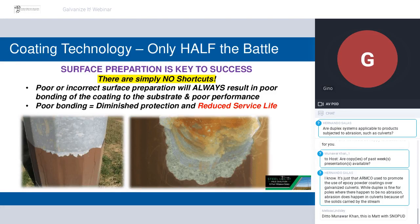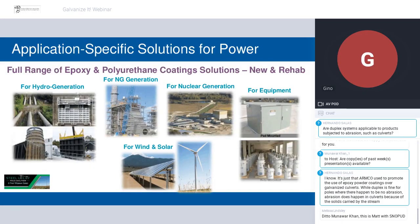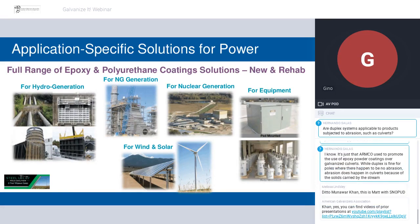And one closing note here is even the best coating chemistry in the world will not do its job if it's not applied properly. In these two photos, you can see in both of them, if you look closely at the substrate, you can still see that spangle pattern of the galvanizing. These are high solids polyurethanes. They don't contain any solvents, so they rely entirely on a mechanical bond to the substrate. So if diligent surface preparation is not followed, they simply can't hold on to that zinc, and then it causes additional problems. This is something Taylor will provide much more detail on, I believe, in his part of the presentation.